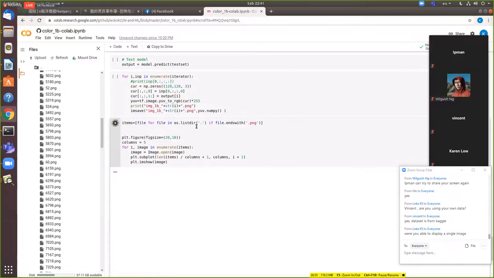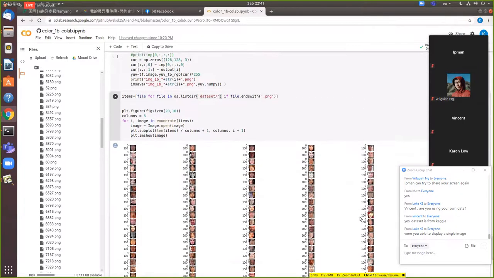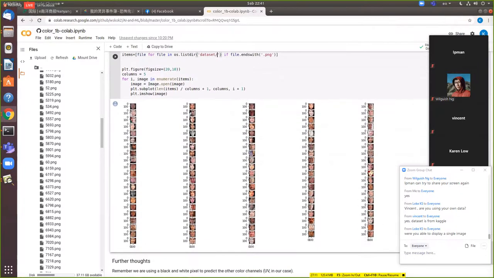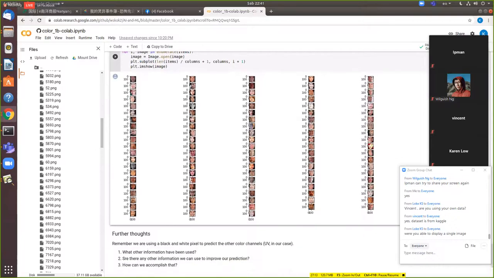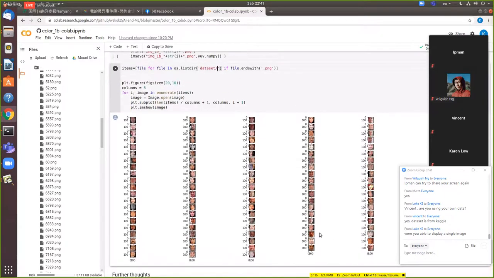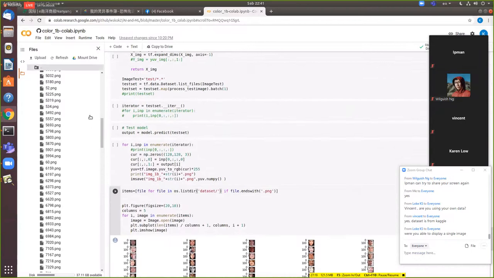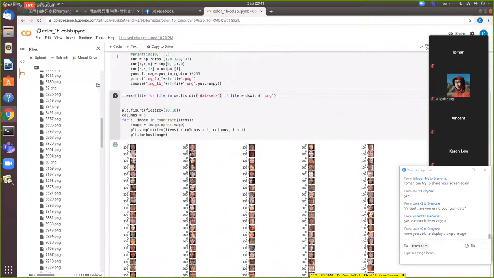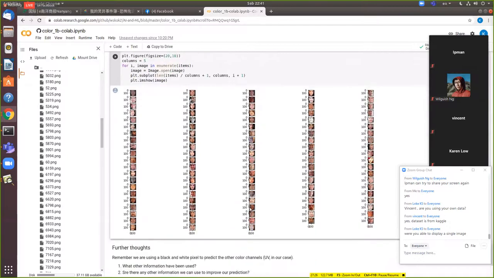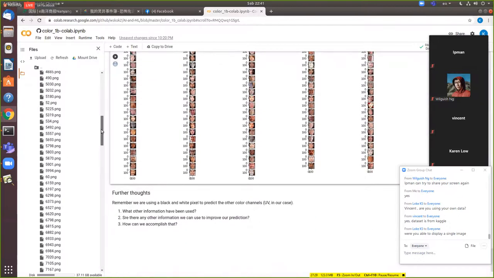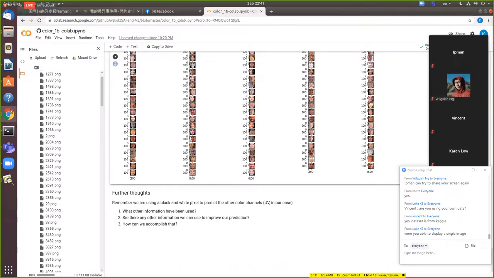Yeah. No, you got nothing there because there's nothing there. So change the dot to data set. Yeah, you print about 200 images. I won't print all. Don't know what's wrong. Okay, 200. How many images do you have? I think this is just a subset of my images.